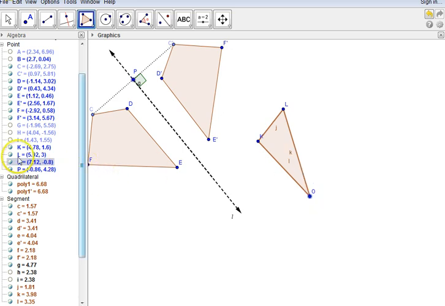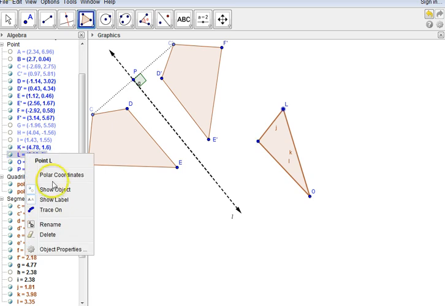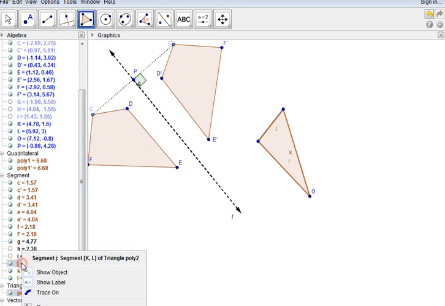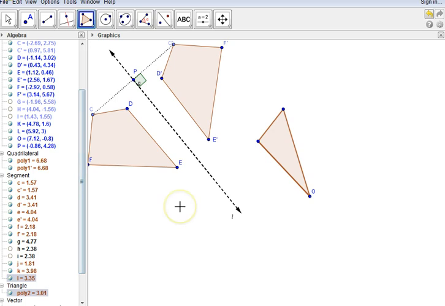I don't need a label on K or on L or on segment J or segment K or segment L. So I have the picture and it looks like a 90-degree rotation.